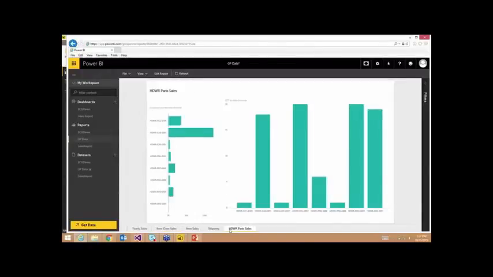Now the question comes, how do you make sure everything is up to date? How do you schedule a refresh so that you actually get your live data? You get something that means something, and it's not just a snapshot from before. So it's very simple. You come into your data set and you click on the ellipses to open the menu, and you can see when it was last refreshed. In this case, it was right now because we had just published it, and there's nothing scheduled, so it's not very helpful. You could say refresh now, but that's not good business practice. You don't want to have somebody sitting there and say, hey, Bob, refresh now. So you want to make a scheduled refresh.